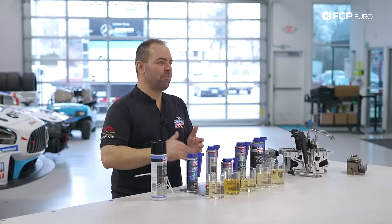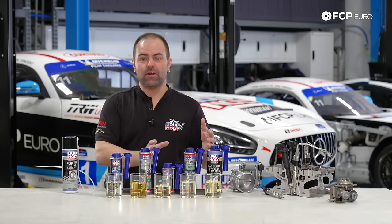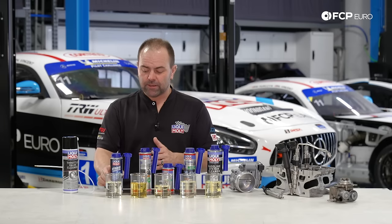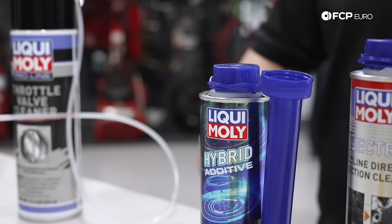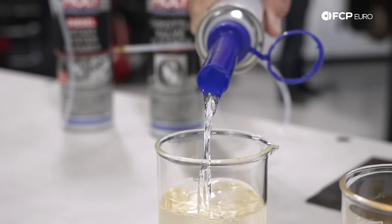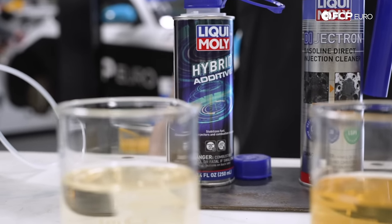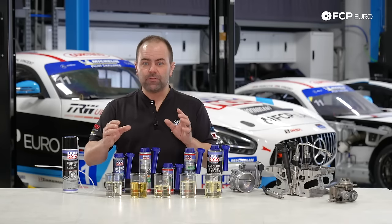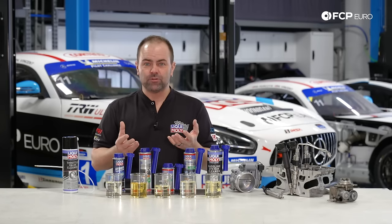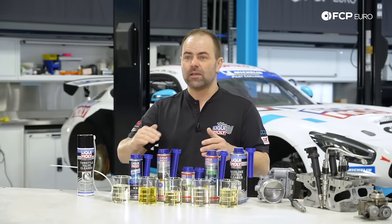Moving from GDI engines to another technology that will become more and more common — hybrid vehicles, the combination of electric power with a gasoline or diesel engine. For gasoline-operated hybrid vehicles, we have a specialty simply called Hybrid Additive. It is a mixture of a cleaner to keep the fuel system clean, protection against corrosion, and a fuel stabilizer. In a hybrid car, fuel stays longer in the tank because you don't need to refuel as often. Fuel is subject to aging due to oxidation, so the stabilizer ensures you always have the highest fuel quality when your hybrid car switches to gas mode.